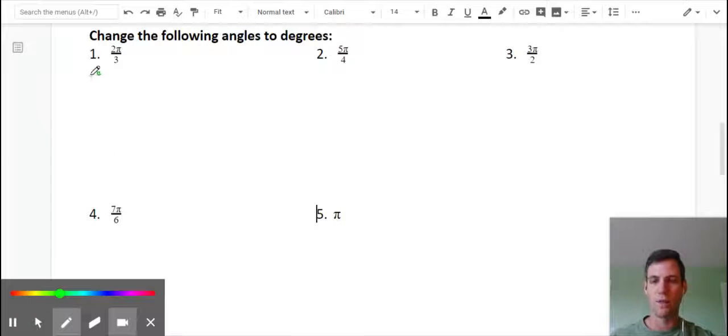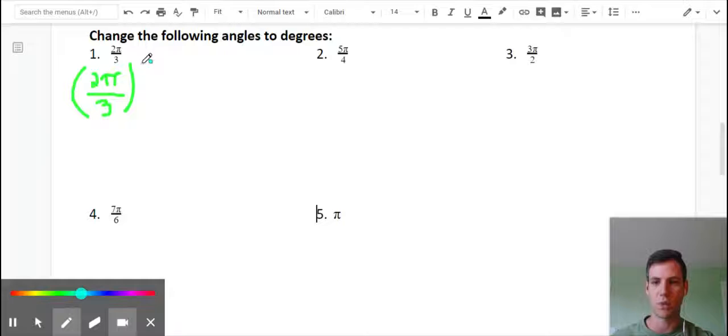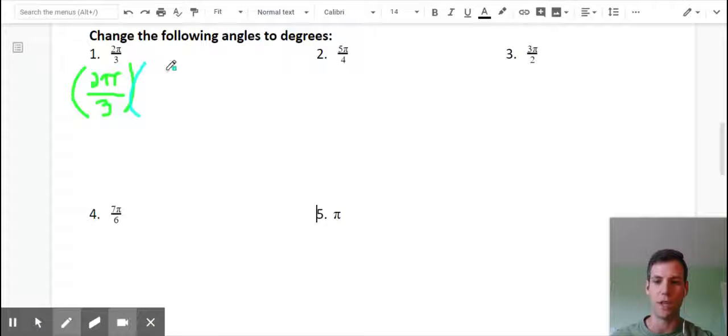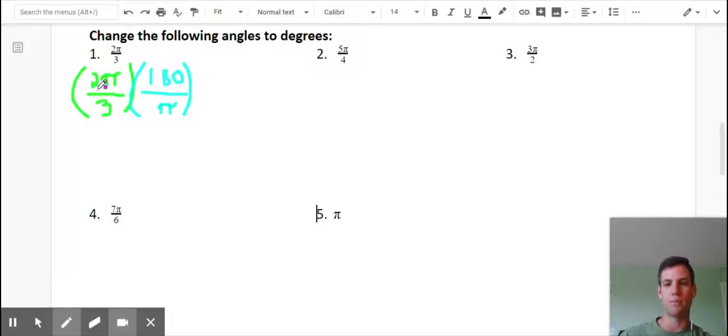So look at the number 1. If we have 2 pi over 3, we are going to multiply that by, using our notes, since we're going to degrees, 180 over pi. So you'll see that just based on what I have right here, if you think about how fractions work, I could try to cancel out or divide out some things in the top and the bottom, since this is all multiplication. The first thing I would do to simplify this would just be cross out the 2 pi values, since it's on the top and the bottom.